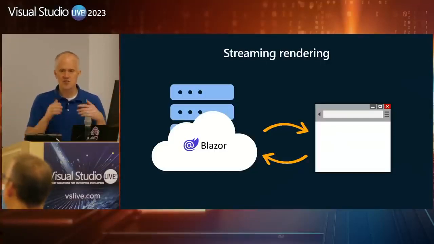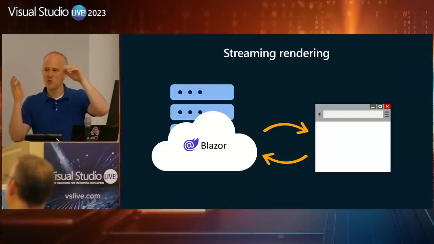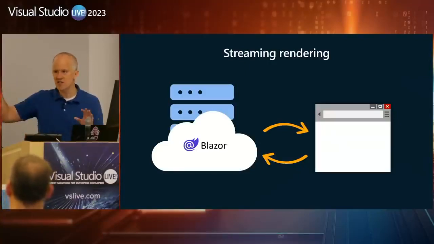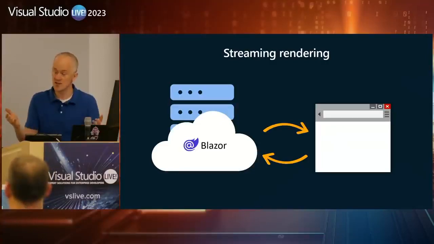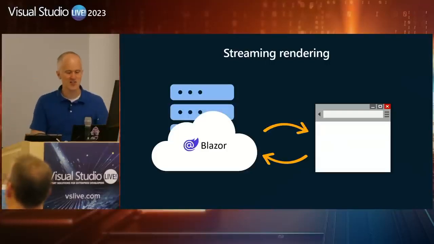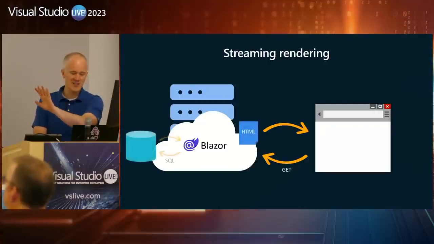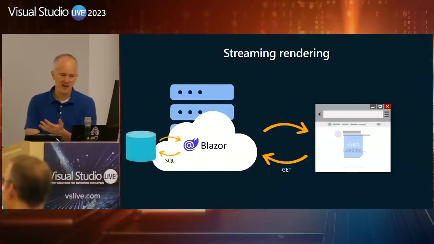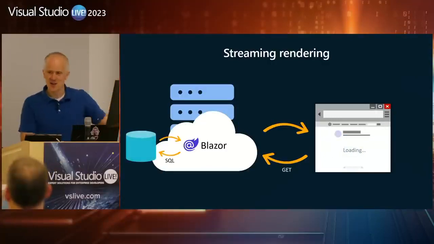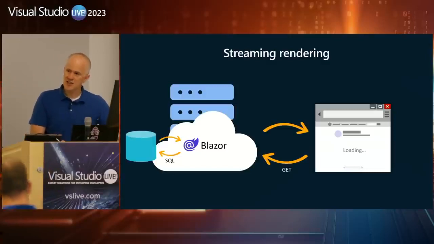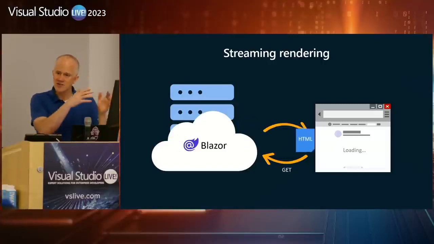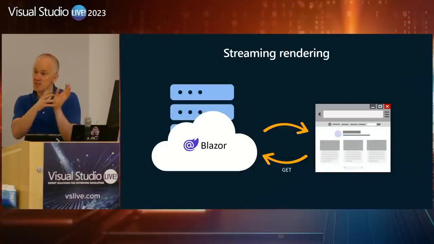With streaming rendering, you can do an initial render of the page while those async tasks are executing. You can render the layout and then put some placeholder content where you're going to put the data that you're actually fetching, like maybe a loading dot, dot, dot, or whatever. So with streaming rendering, you still do the GET request, and you get an initial batch of HTML. Maybe you're kicking off a database query, but you at least get some pixels on the screen, you let the user know that something is loading, and then when the async task completes, when the database query is done, the component renders again, and a streaming update is sent on the same response stream.